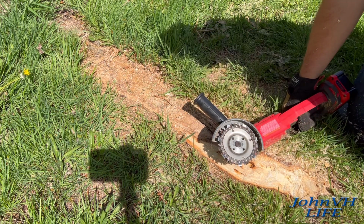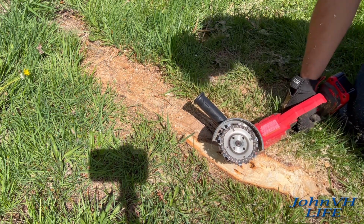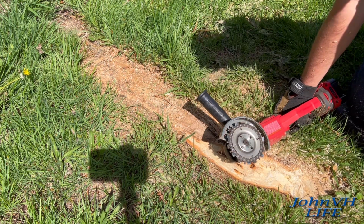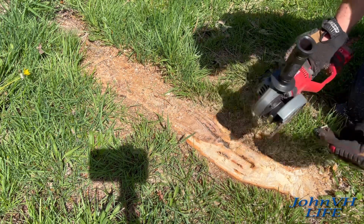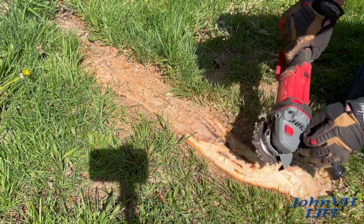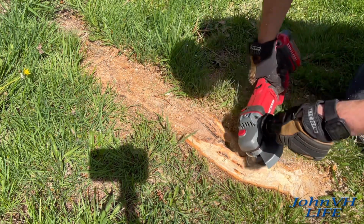I think the problem was my finger coming off the trigger, but you can see it works great. I don't think there's any form of danger doing it this way. As long as you're always pulling, it's going to pull away from you. If you're doing it on this side and holding it, I could see where it would push you, but not a big deal.